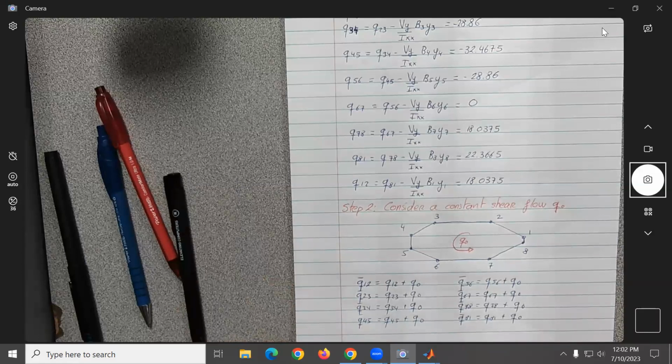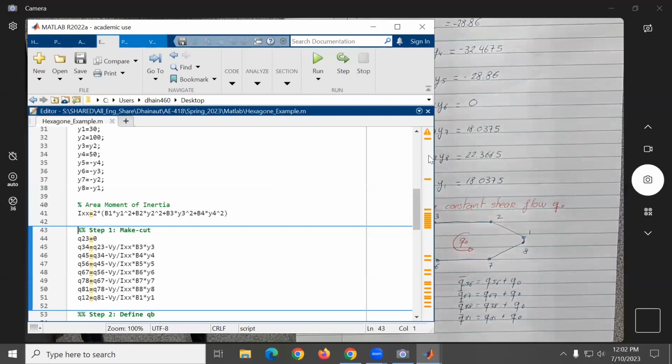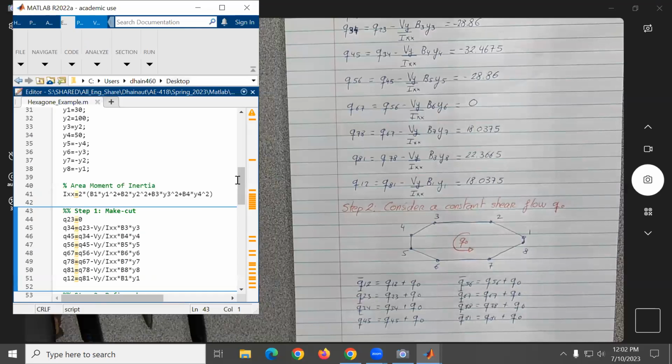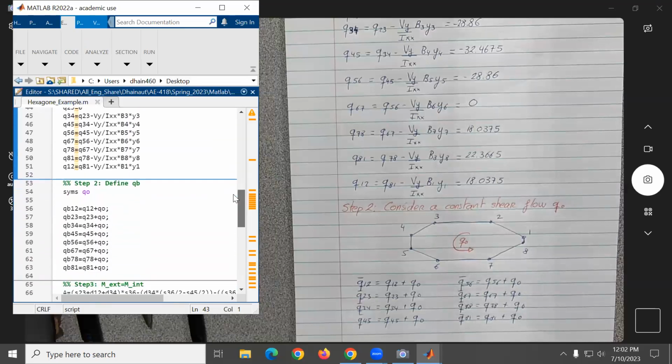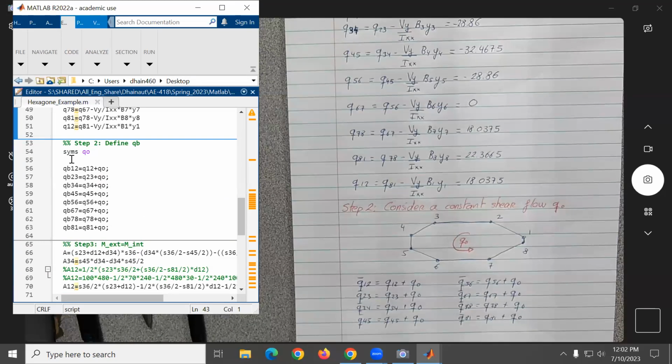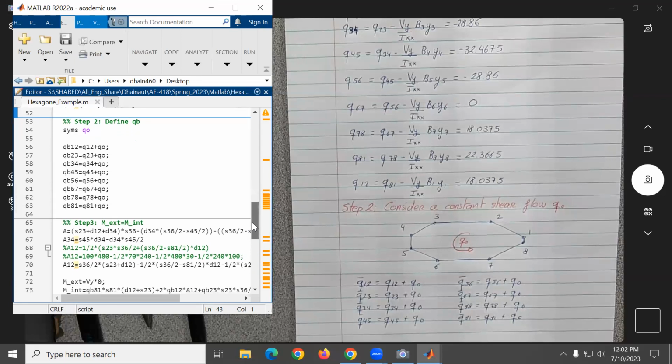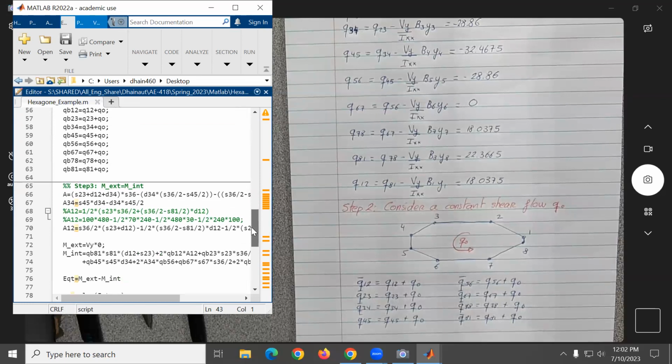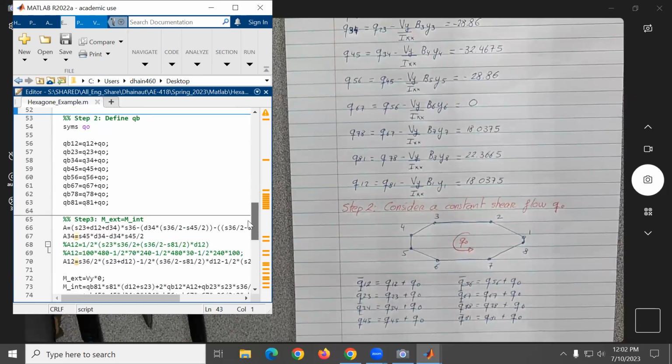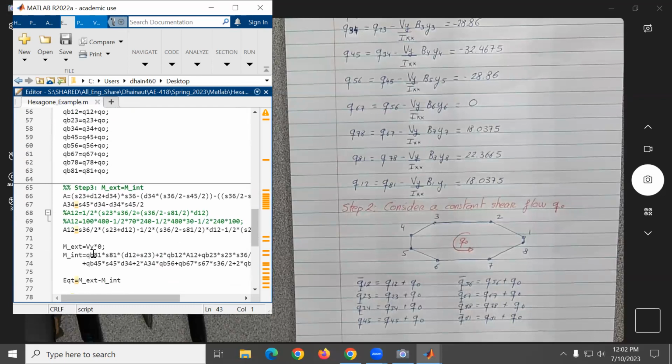Let me see what I've done here in MATLAB. Let's see if I've done it the same way. Yeah, so step 2, what I've done here is exactly the same thing. Let's follow a bit what I'm doing here, since I have it open. It looks like next I'm doing this with the areas. Step 3.